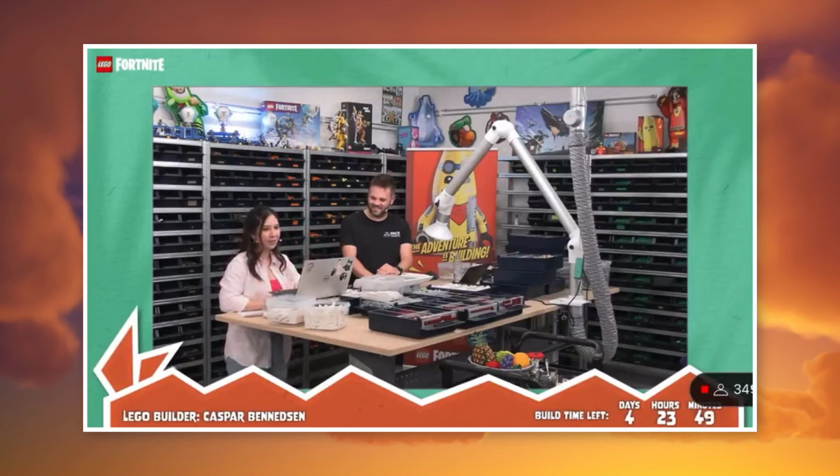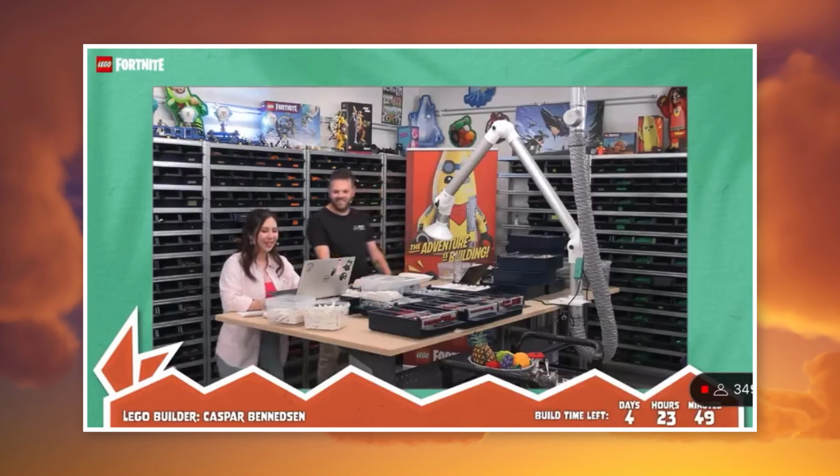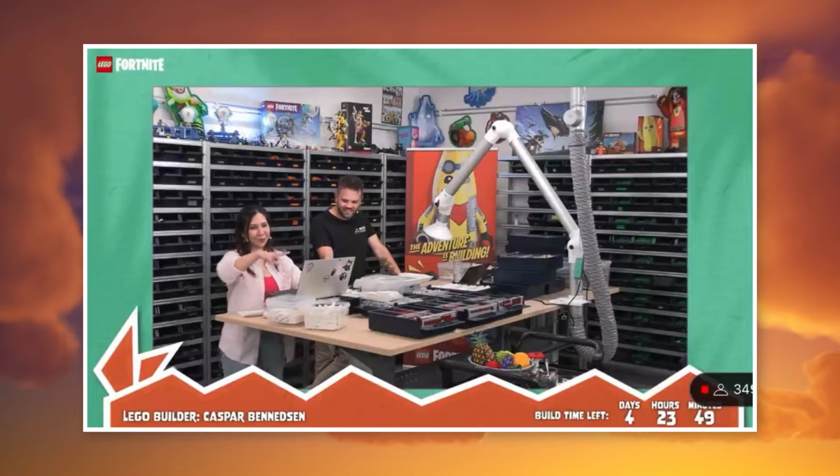I'll pull out that person's name too. We can maybe add a little piece of paper with their name on it. Could be so fun. Yeah, I think that's a great idea. And we'll take a picture of it in there. We'll take a picture with your name and the piece that you wanted to have, and then we'll send it. We'll post it in the LEGO Fortnite Discord in case you want to.